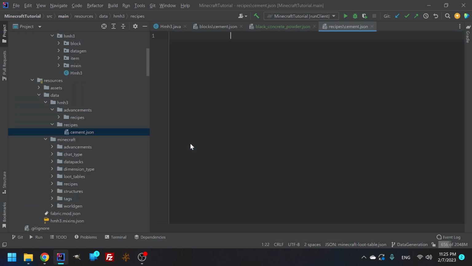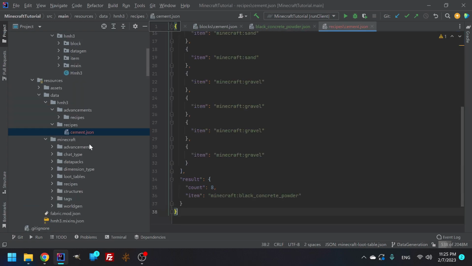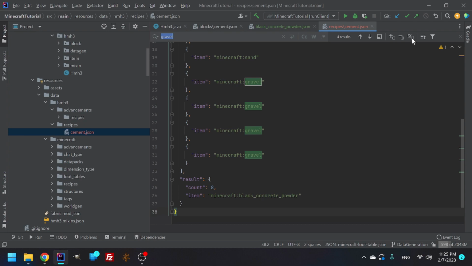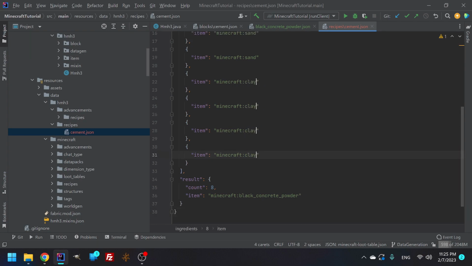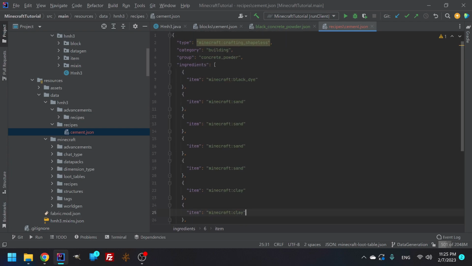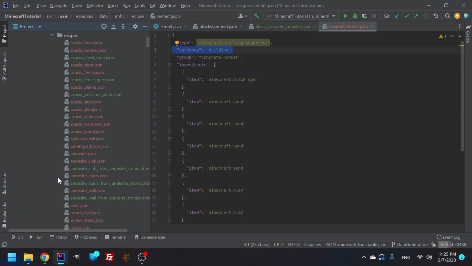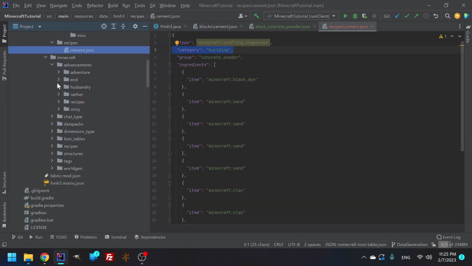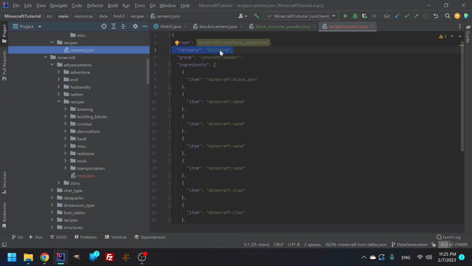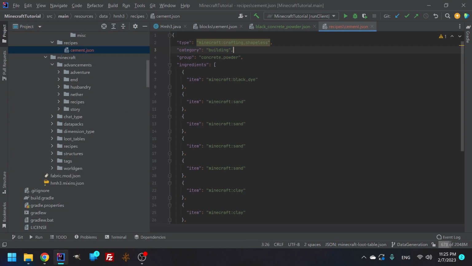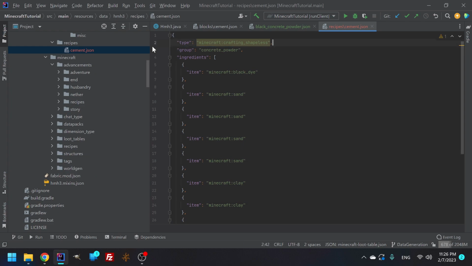Remember to have the JSON extension. If you don't put the JSON extension on the file, it's not going to recognize it. It's going to look wrong. I didn't mean to do that. Control F. I'm going to change all the gravel instances into clay. The only thing I need to do from here, I would recommend taking this out, category. I'm not too sure what category is. I think it's talking about putting things in your recipe folder. Maybe. I'm not too sure. Building recipes. This is called building blocks, so I'm going to guess not. If you don't know what something does, I would recommend getting rid of it.